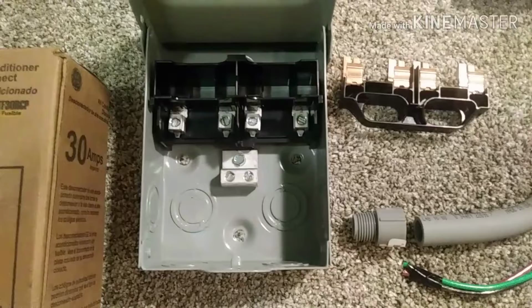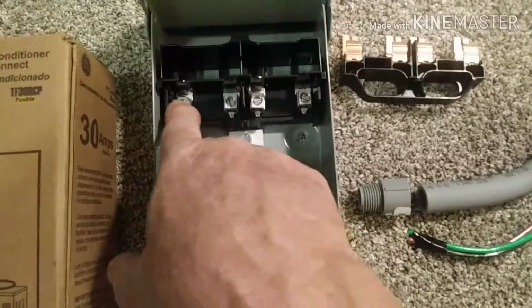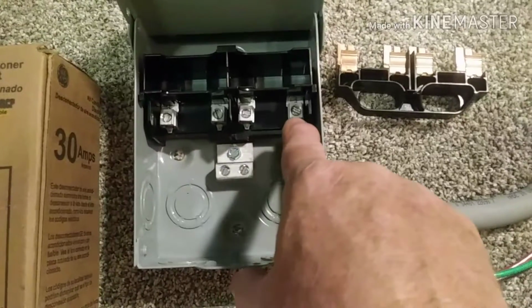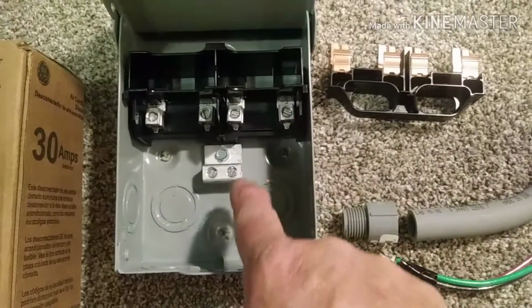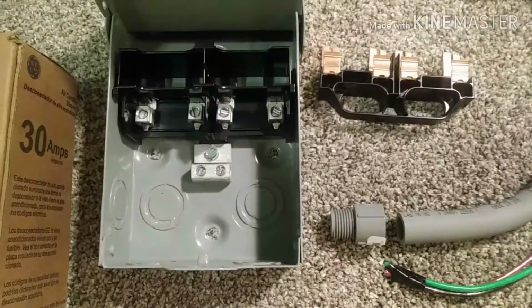And I have 3 wires coming in from the panel, and there'll be 3 wires going out to the unit. Coming in, I'll have a hot wire on the left and a hot wire on the right and a ground wire. And then the other 3 connections they'll make when they set the unit.